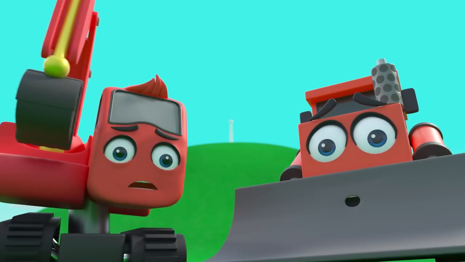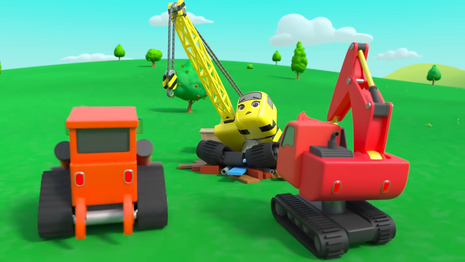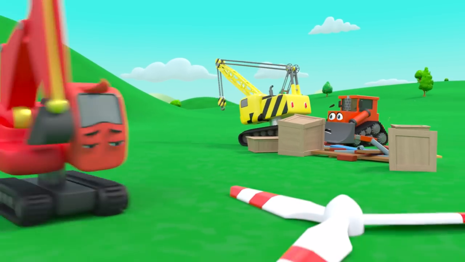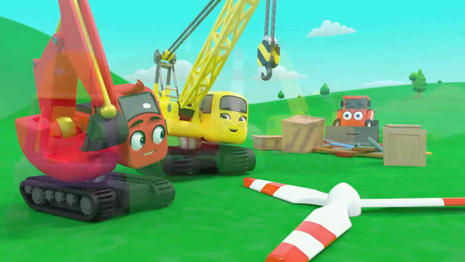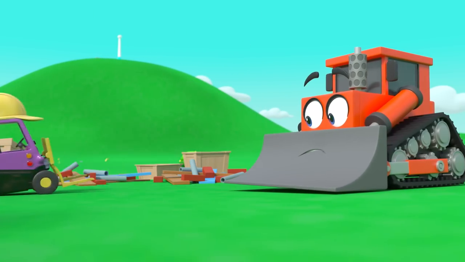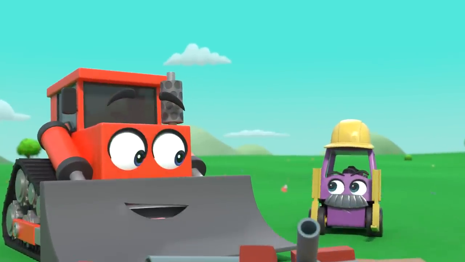Whoa! Be careful! Oh dear! The wind blew her straight off the hill. But Bump will help Daisy get back up. Phew, the propeller is okay. Diggly and Daisy are trying again. Diggly is helping this time. Mr. Rubble isn't happy about all this mess.